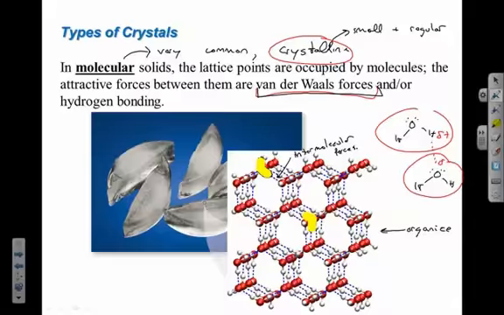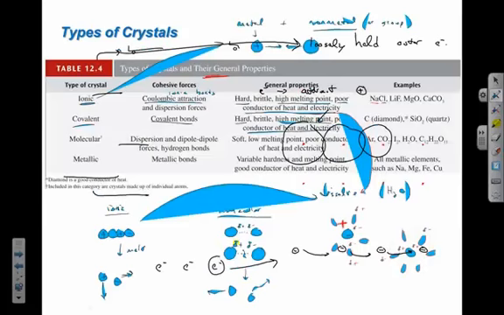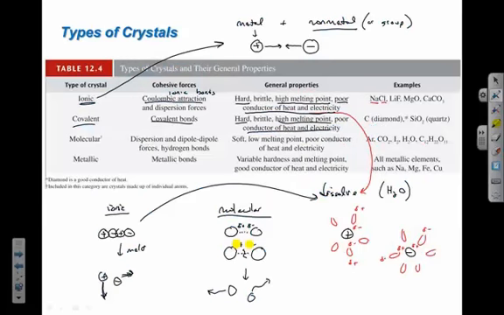So generally, all of these properties are general. There are exceptions, but for the most part, we can say something about the behavior of these solids based on the particles that are involved and the attractions between those particles. So molecular solids have much weaker attractions that are holding the solid together. There are covalent bonds, but those are not necessary to hold the solid together. They're just holding the individual molecules together. The molecules attract to one another through much weaker attractions. That's what makes it solid.